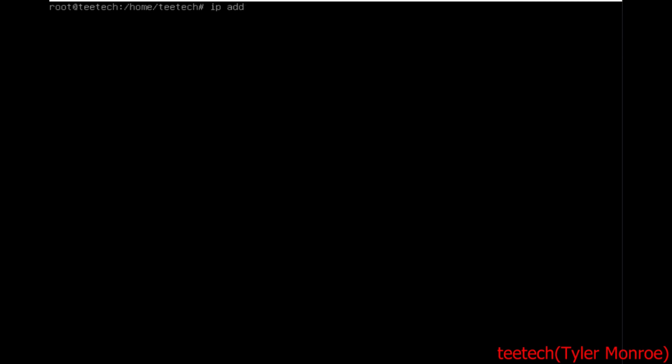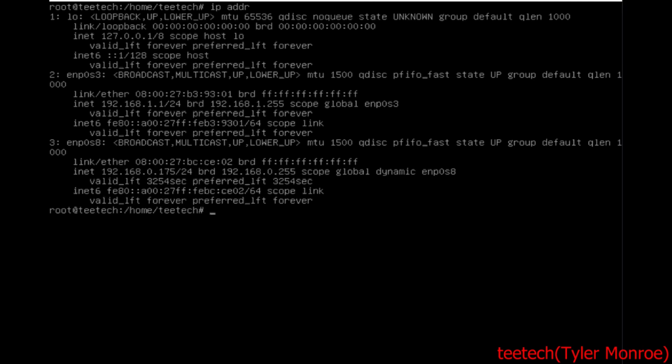So now if we do ip addr, look at number 2, which was our LAN, and now it's got the address and mask we put in there. And if you look at the WAN, which is number 3 still, it has an address, the dynamic address. The reason is that we have to bring that interface down. So just do ifdown enp0s8, and then we want to run that same ifup command.